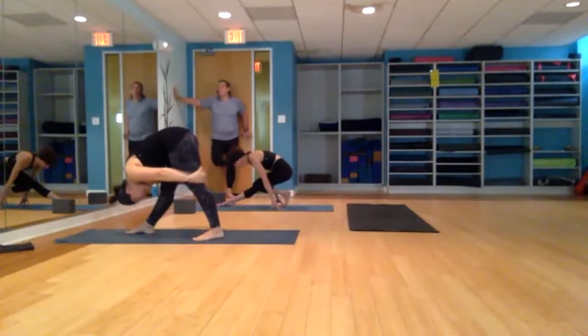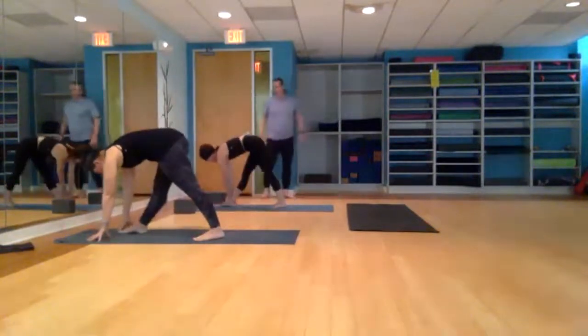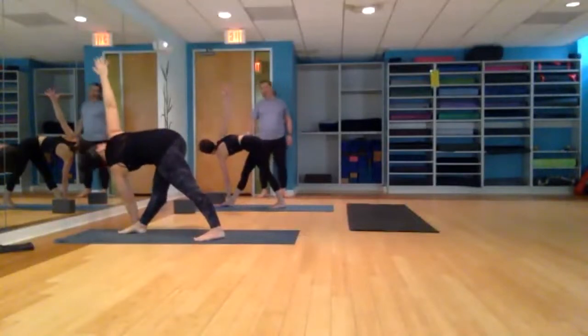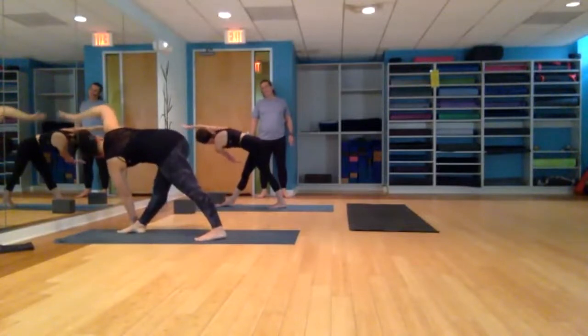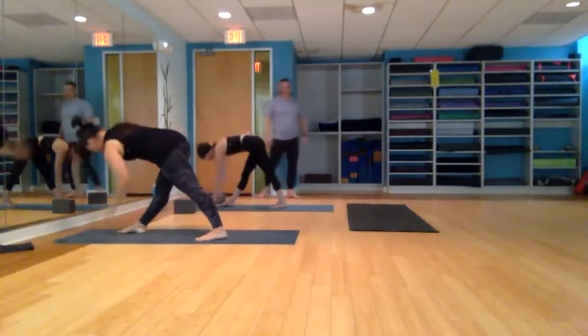Good, and release. Left hand down, right hand peels the sky going into a revolved triangle. Revolved triangle, breathe. You kind of know what's coming, don't you? Right hand up over the head, palm facing down. Left arm swings towards the side wall, palm facing up. Breathe, breathe, breathe. That's some rotation, guys. Release back into that pyramid.